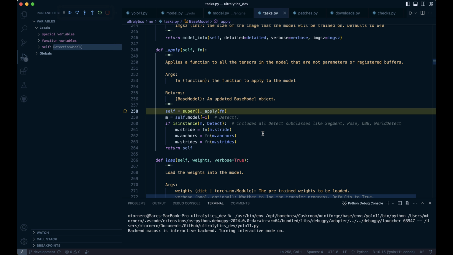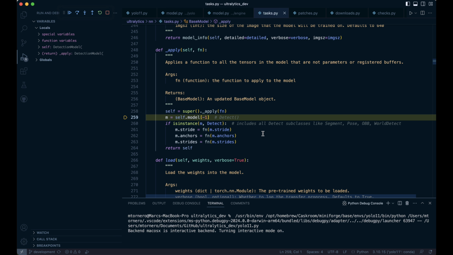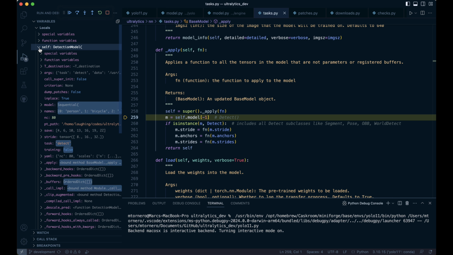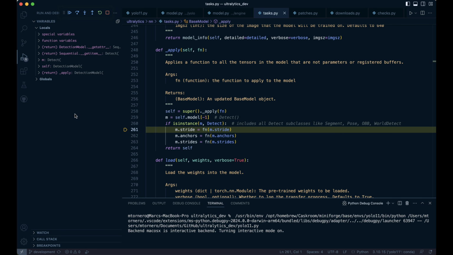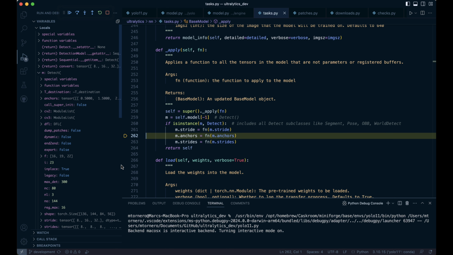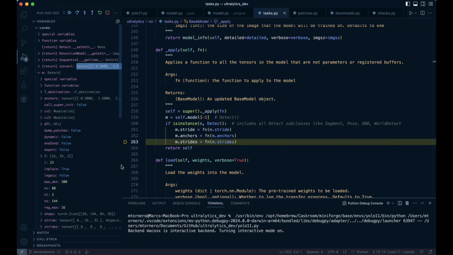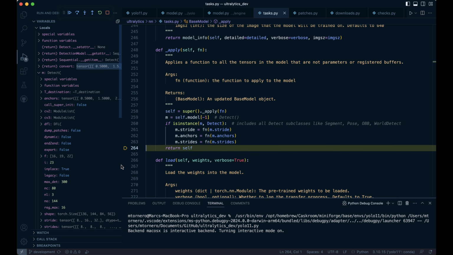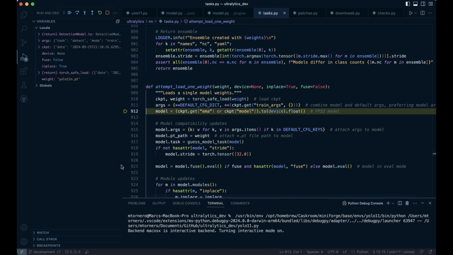The _apply method is inside the BaseModel class and applies the function fn to specific parts of the model, particularly the detection head, Detect class. It modifies certain attributes of the detection head, such as stride, anchors, and strides, using the provided function fn. This ensures that the function is applied selectively to the right parts of the model, keeping the changes targeted and efficient. We will return and step into the _apply function again.